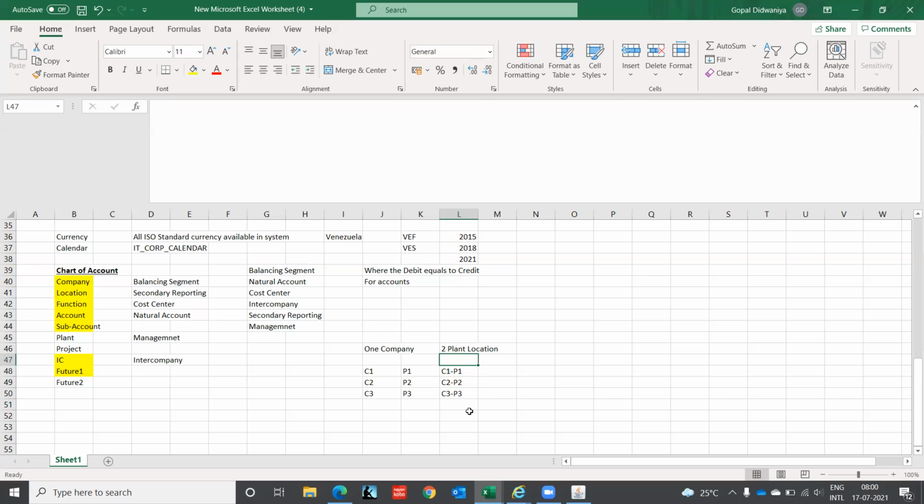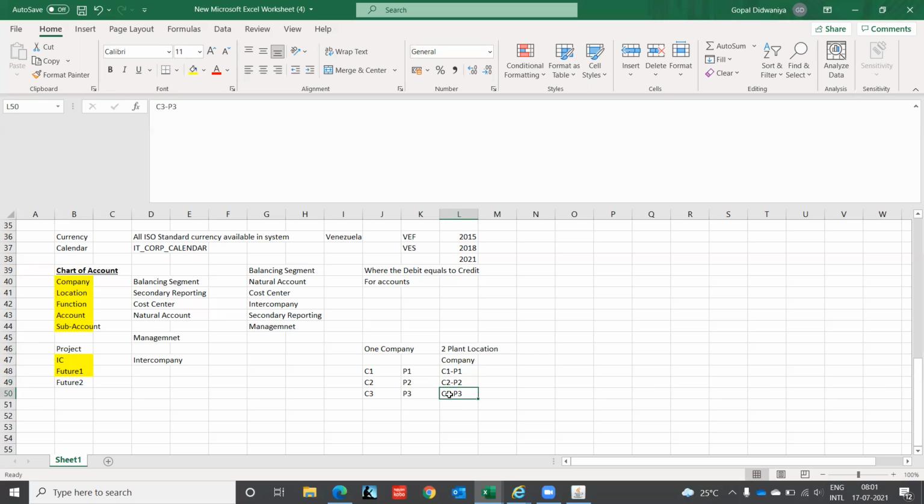Likewise, you define your first segment, let's say as a company value. Now I have no need to use the plant as a separate segment because my plant is incorporated in it, and I can draw my trial balance based on any of these segment values.